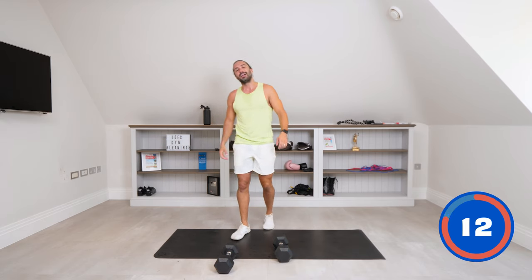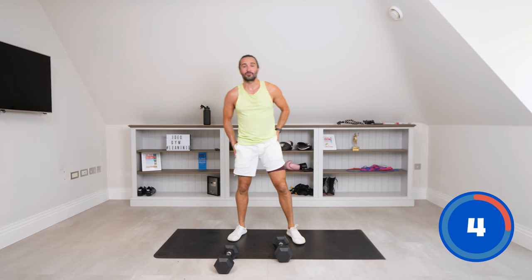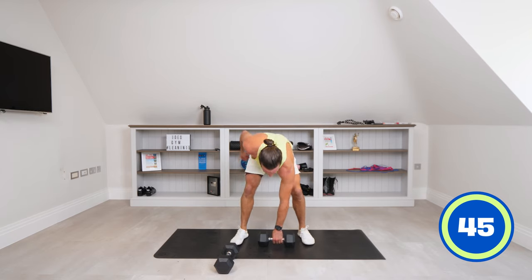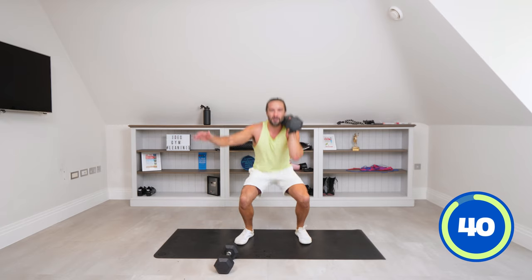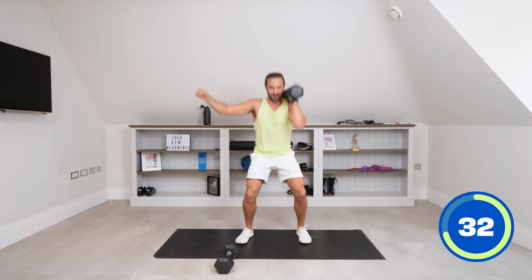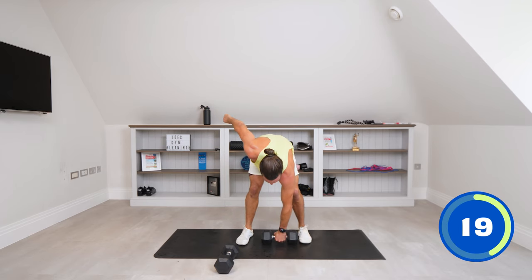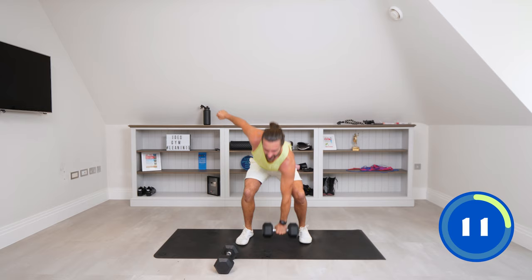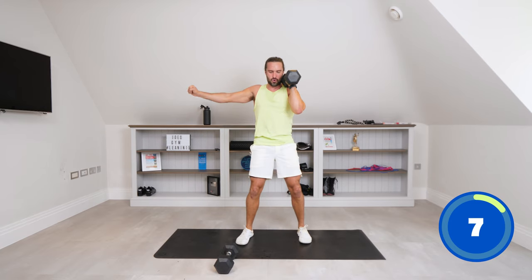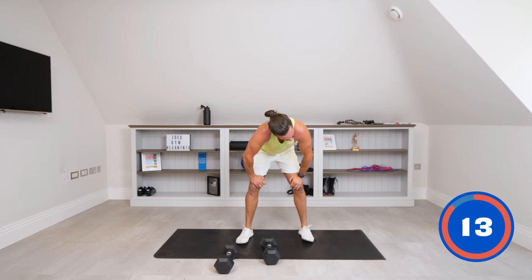Same again, we go left side — one snatch, two front squats, left hand. So we snatch the way up, in the sky, front rack at the shoulder, two deep squats. One, deep. Two, repeat. From the ground, snatch up as high as you can, as fast as you can. One, two. Dumbbell hell — I said it would be. It's not even warming up yet, it's getting harder. It's going to get a lot harder. One. Two. You wanted the challenge, you picked this workout. Let's finish it.